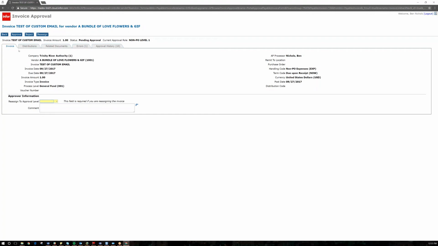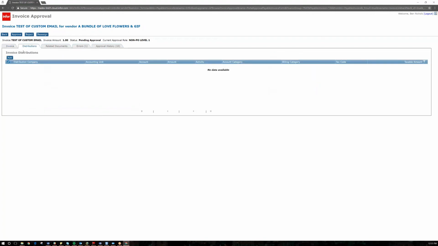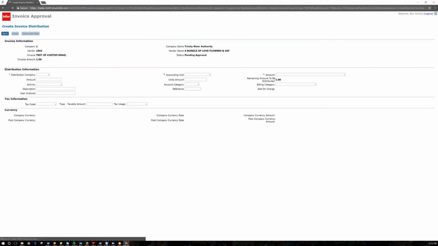In our next tab, we'll have our distribution section. Now, depending on your business process or the solution design for your environment, we'll have the ability to either, as an approver, add distribution lines, or in some scenarios, you'll already have distribution lines added to the invoice before it comes through to approval. In the event that you need to add invoice lines, we just click the Add button. Inside of this screen, it will provide us an actual GL entry screen where we can enter in the distributions and total up the dollar amount for the invoice.